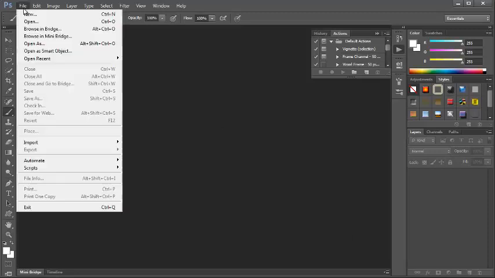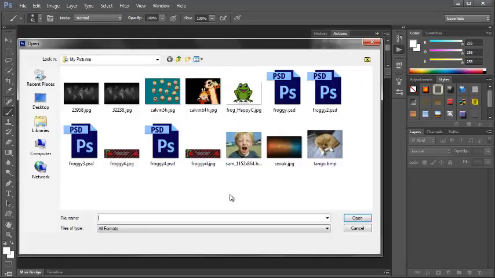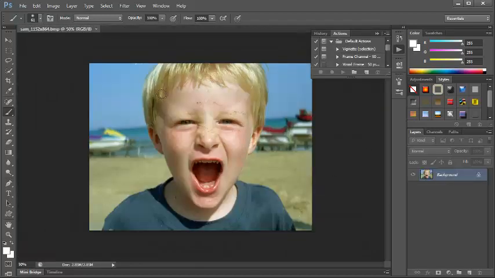Okay, let's bring up Photoshop and let's click on File, Open, and just grab an image to play with. Let's go with a picture of my son. I think that's a BMP file which we're going to cover. Yep, BMP. Okay, file types.